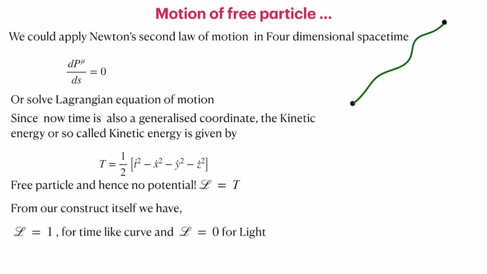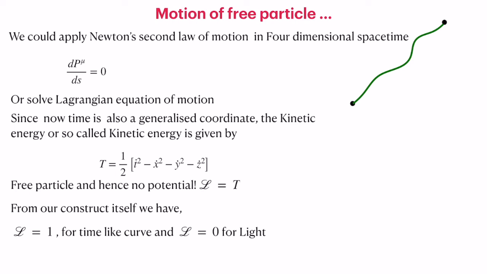Now we can simply do the same algebra with four-dimensional notation. In the case of the Minkowski metric, we can use this Lagrangian with 4 degrees of freedom t, x, y, z. However, we have one difference here. We have a time-like particle and we have a light-like particle propagating.